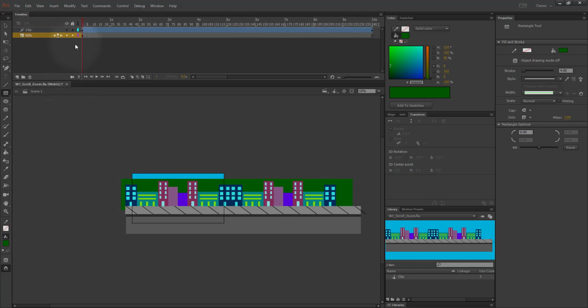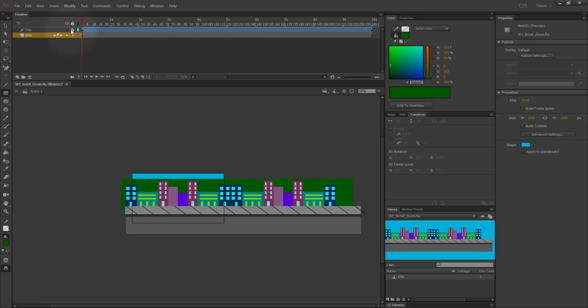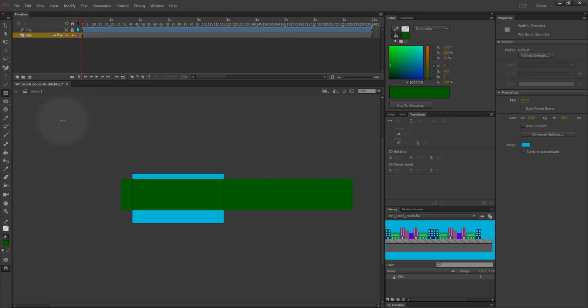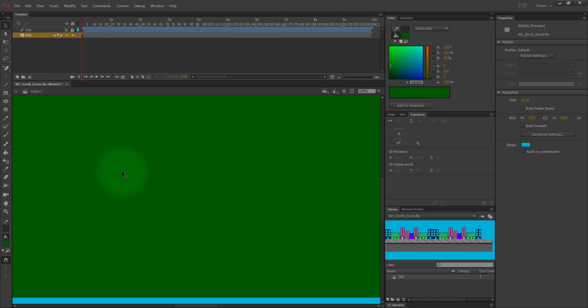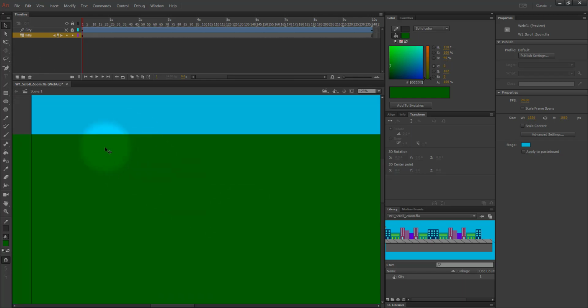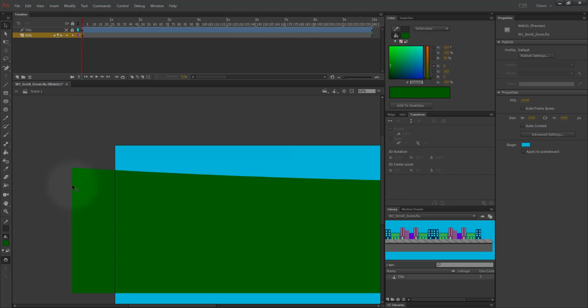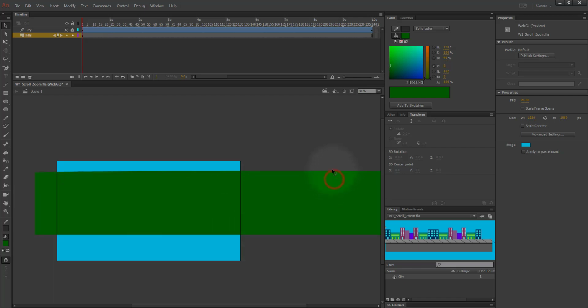So now that I've created that, I'm going to turn the eye off on my city so that I don't get distracted by it. You can also lock it. So you just come here, there's a little lock, and then we can turn the eye off to not see it. And then we can come build the curves. So obviously this doesn't look like a hill yet. So I'm in the selection tool, which is V on the keyboard, and see how the cursor changes to an arrow with a little curve on it. So you need to get to that, and I'll zoom out so you can see what happens, and you can add curves. You can add all kinds of curves.